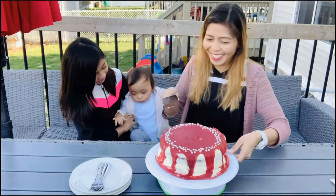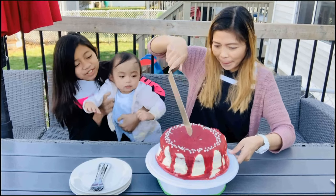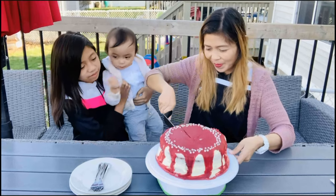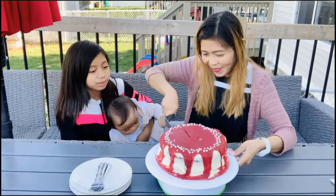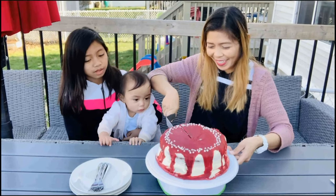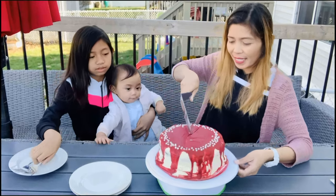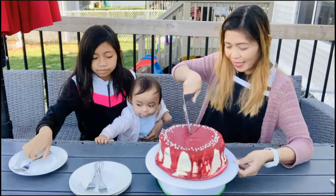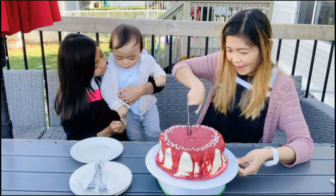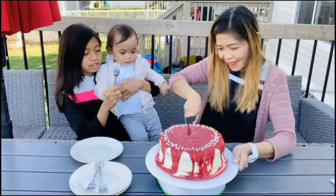Cake tasting. Oh, can't wait to taste this. Mari, I'm just very crazy about getting this. I'm so excited. Already a plate. Oh, yeah. Marianne wants to hold the fork. Ding, ding, ding. Whoa. Okay.